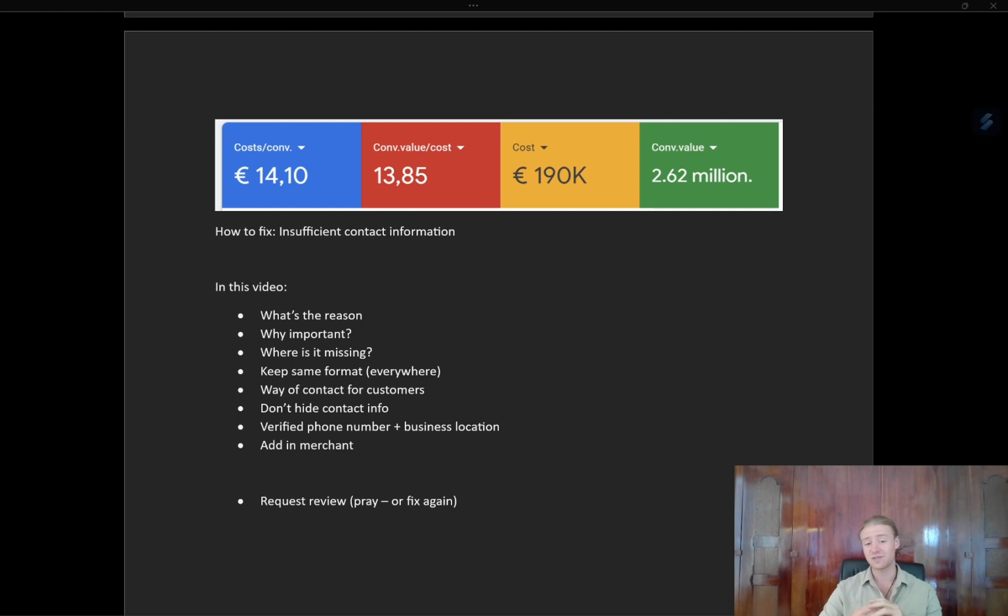From the top of my head, the main places where it needs to be are in your footer. You need to have, in your cart or in your checkout, a link to your pages, most of the times the contact page and an email address. Then go to your About Us. In your About Us, you want to show how a client contacts you if something is wrong. So a phone number, because Google wants a verified phone number, an email address, but also your business address. The business address can be two different ones.